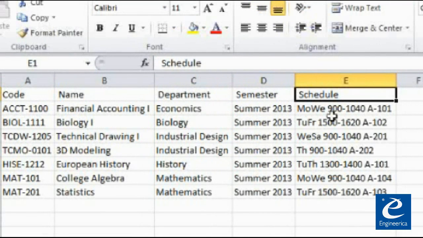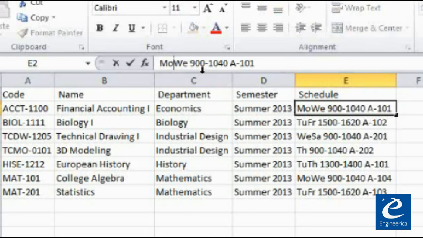Okay. So the way this works, it's using the 2-digit short code for the name of the day of the week. So we have like this MOWE, which means that they're going to have classes on Monday, Wednesday, and then that's followed by a space, and then we have 900, or it could be 0900, dash 1040, and those would be in military time, so that it knows whether it's AM or PM.